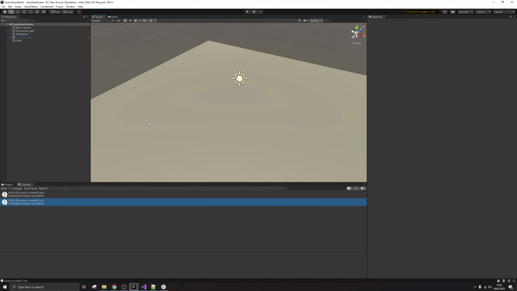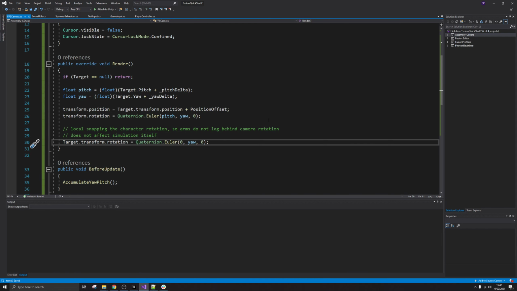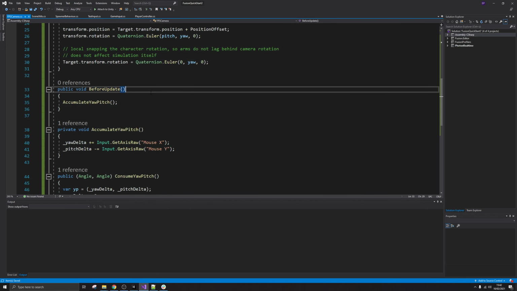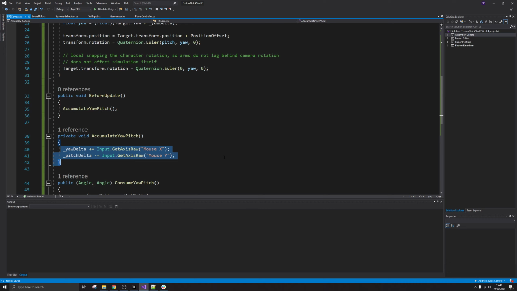So this, guys, is the complete setup for the server-authoritative rotations, but with a super snappy camera. So this is the right sequence. Let's just review what we did here. Everything starts from the camera, with before update being called. This is the first thing being called, so it accumulates a local yaw and pitch super accurately. Even if this is called twice because there is no new tick, and then another rendering update, on a super nice monitor at 144 Hertz, you get the accumulated one here. So this is the first thing that's done.